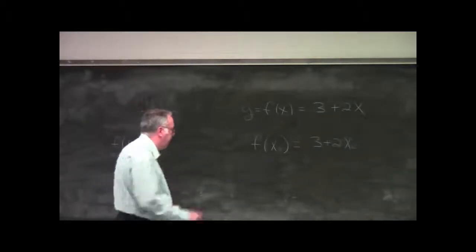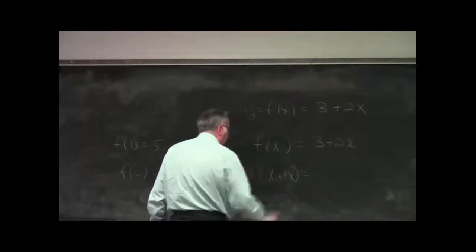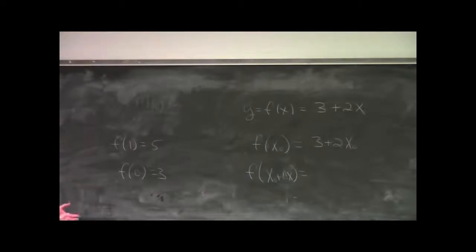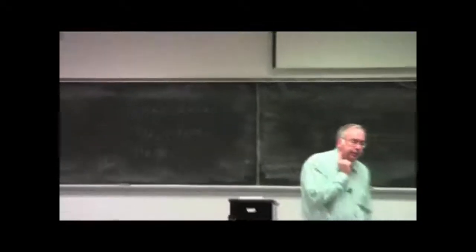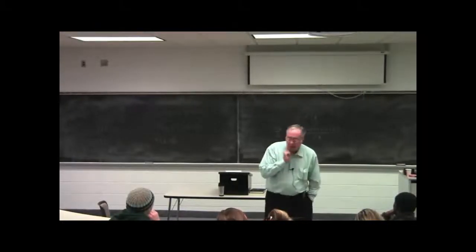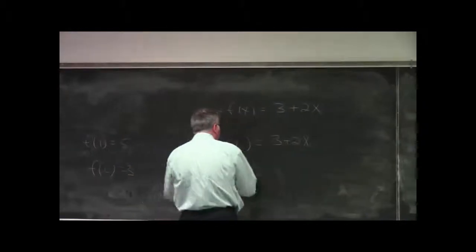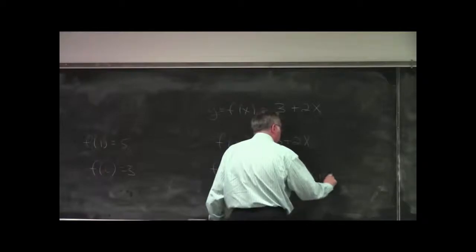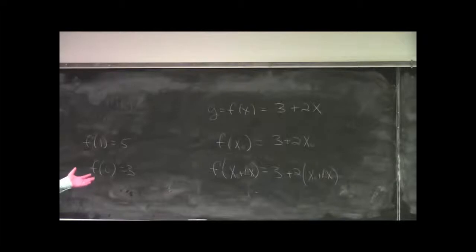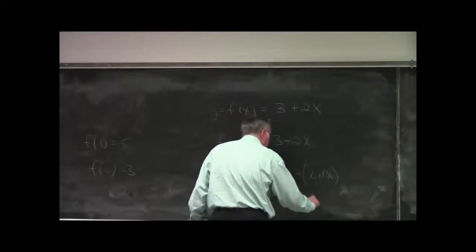Now, this one's a little more tricky, but what is f evaluated at x sub 0 plus delta x? In other words, this is saying what is the value of this function when x is equal to x sub 0 plus delta x? So what do you do to find that? Yes. Ben, was it you? Substitute what? Into what? X sub 0 plus delta x into wherever you see x. Exactly right. So we just substitute this value in wherever we see x, so it's 3 plus 2 times x sub 0 plus delta x. And as Ben did, we could multiply this through. And this is also 3 plus 2x sub 0 plus 2 delta x.